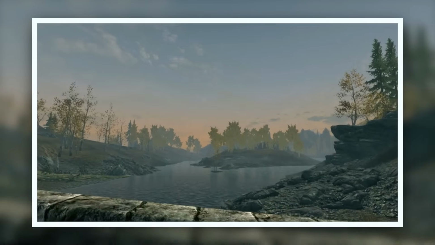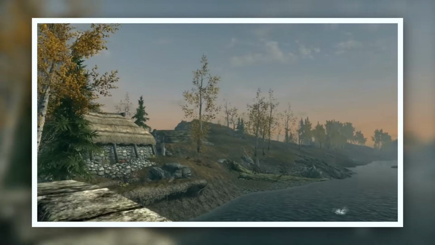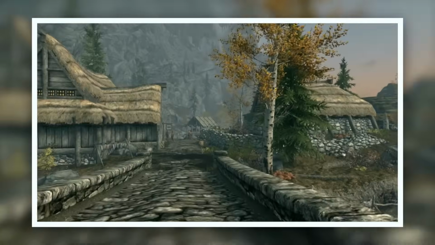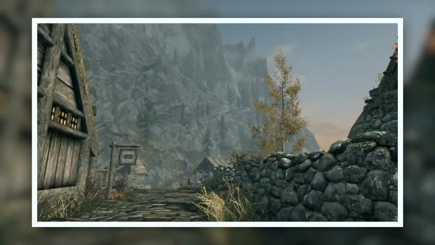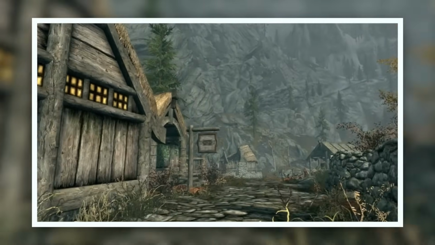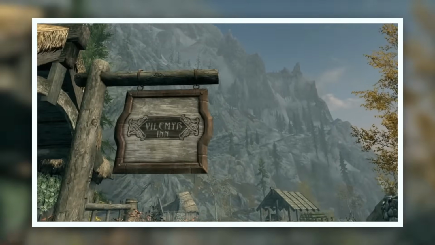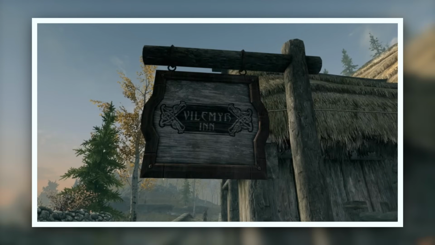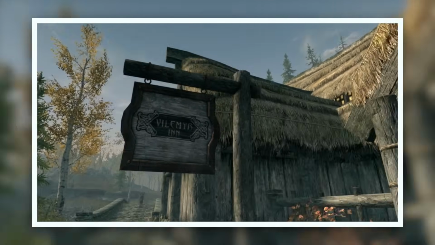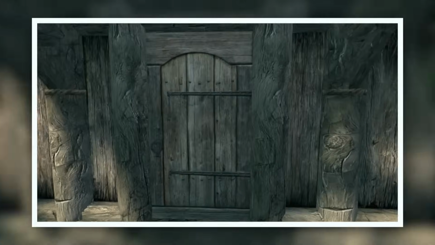And it turned out my timing really could not have been more perfect, because just at 7 a.m. we arrived in the little town of Ivarstead. Now, those of you with a keen eye for geography will note that Ivarstead is a little bit out of the way as we're heading towards Windhelm, but I couldn't pass up the chance to visit the Vilemere Inn. I've heard good things about the service in this place, and I'll tell you what, I'm in need of a nap. So let's get started here and let me buy a room.